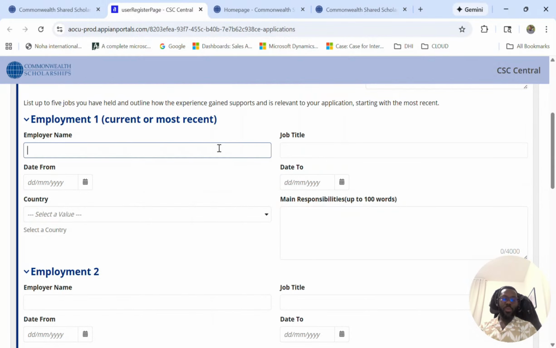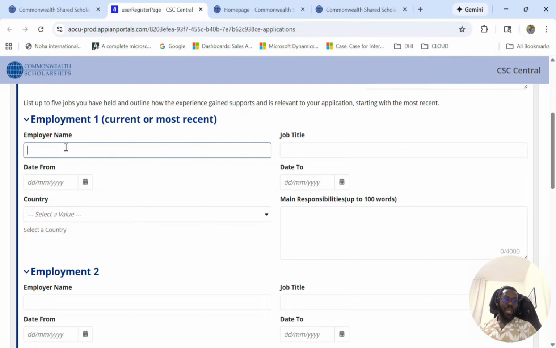And then you have to put your employer's name. They are not requiring your boss's name. They are requiring the name of the organization within which you are employed. So if it is Czech University of Life Sciences that has employed you, put it there. If it is the University of Ghana that has employed you during your national service, put it there. If it is Cocoa Board which employed you, or if it is the local government that employed you, put local government. If it is Ghana Health Service, put Ghana Health Service there.